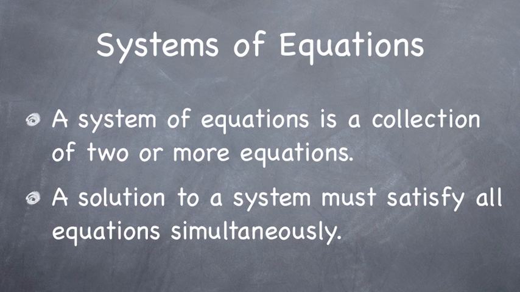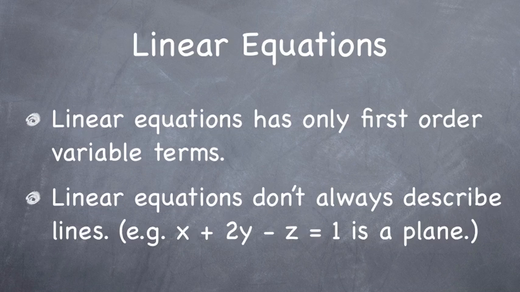We will talk about a solution or solutions to a system of equations. What that means is if we find a solution to a system, that means we have found values for the variables where when we plug in those values, every single equation in the system comes back true. So a solution to a system of equations will satisfy all of the equations simultaneously. They all have to be true at the same time. Now we are going to focus on linear equations, so systems of linear equations.